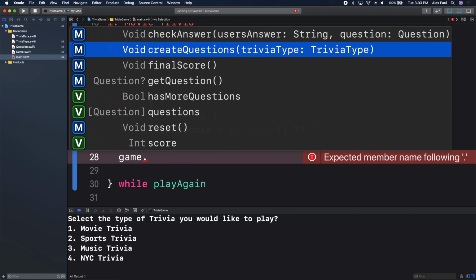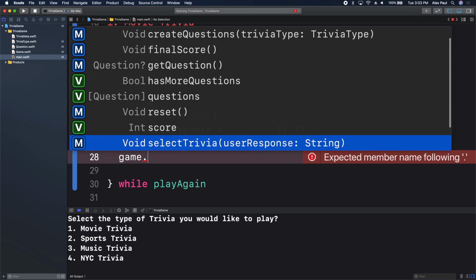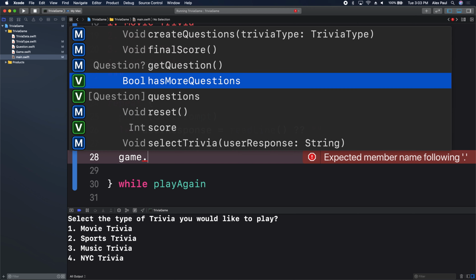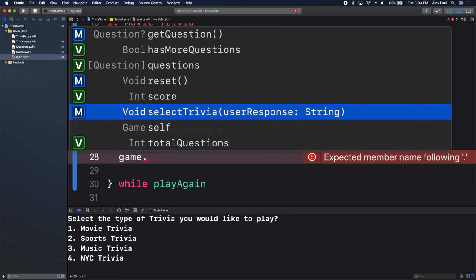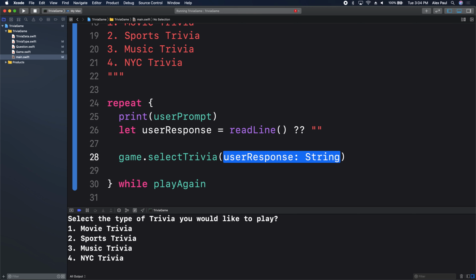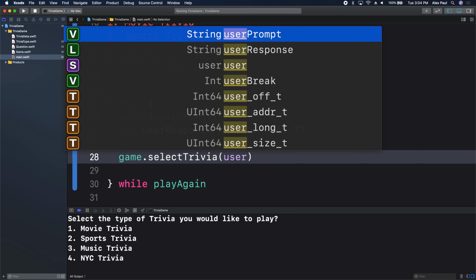It's not create answers. It's select trivia, right? If you're not sure, you could use your scroll down there and see which method you're looking for. Select trivia is the function we wrote. It's a method, marked with M. It doesn't return anything. It's void. What argument does it take? It takes in a string. So here we press enter, and we pass in our user response.